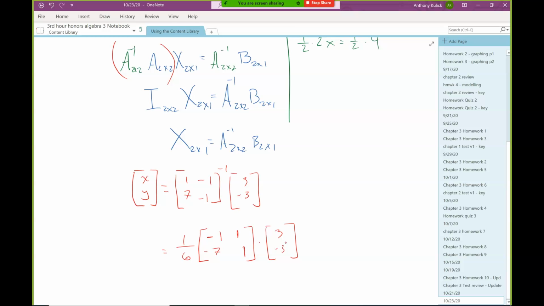Well, what's the worst part about dealing with fractions? Probably having to add two fractions, right? Multiplying a fraction to a number is not a big deal, but adding two fractions is a little tedious. So if I multiply the two matrices together first, all the adding that needs to be done is going to be with the whole numbers inside the matrix, right? That's what I would do.